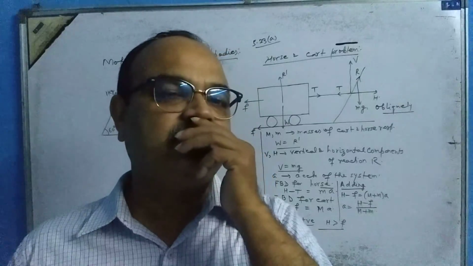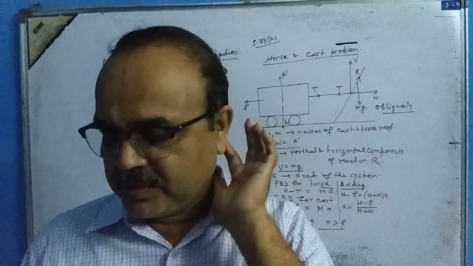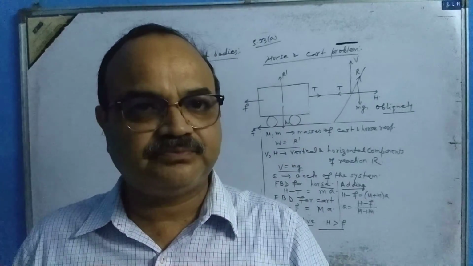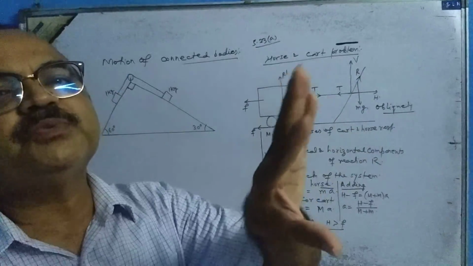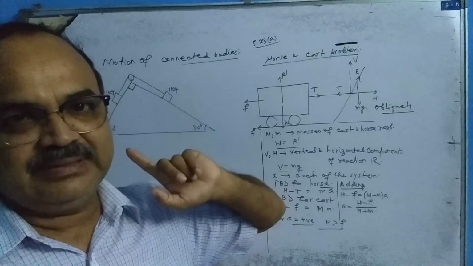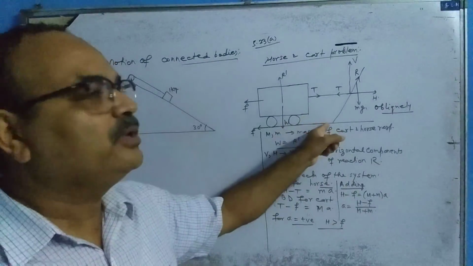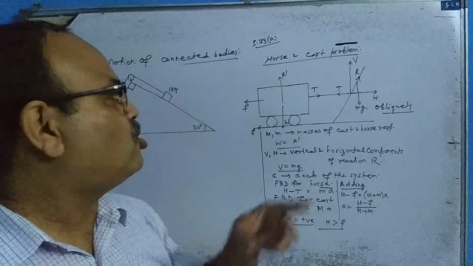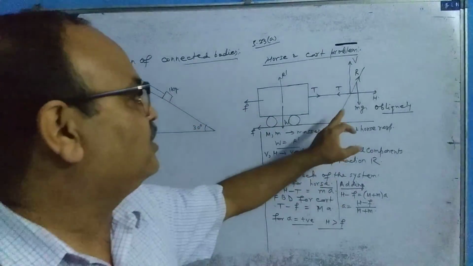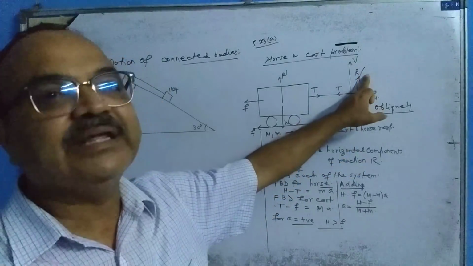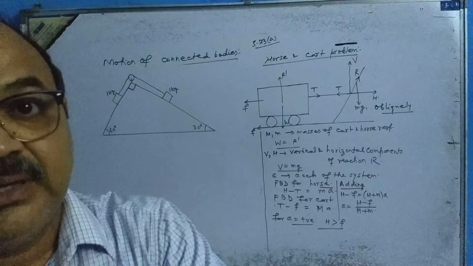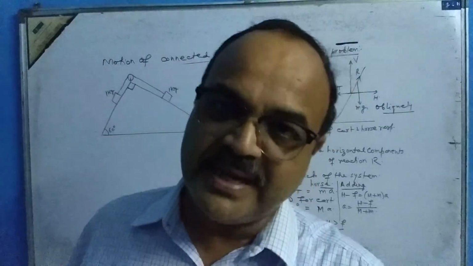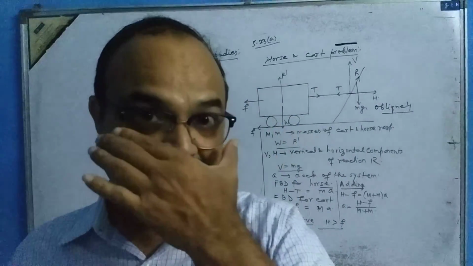Why? Because in the empty space, try to follow me, there is no gravitation. Acceleration due to gravity is zero. Right? This is why the horse will be floating. It cannot press the ground. When it will not be able to press the ground, it will not be able to get any reaction. Because the horse is almost in a floating condition. If it does not get the reaction, then there is no question of the forward component due to which it is moving. So mainly in the empty space, due to the absence of gravity, this happens.